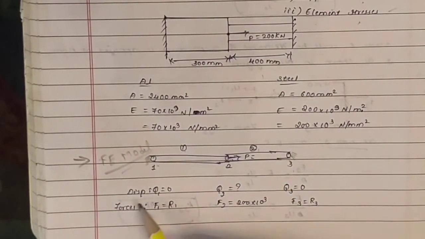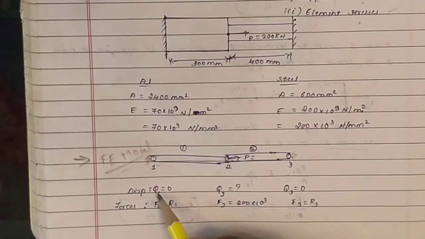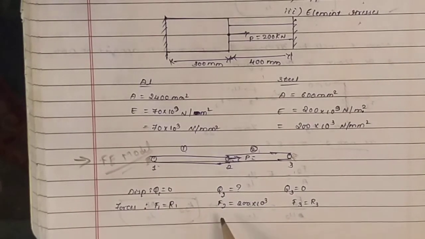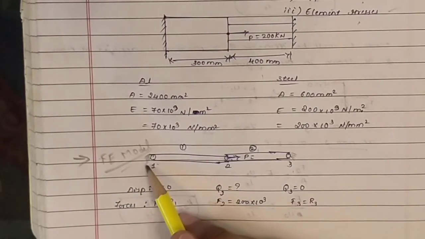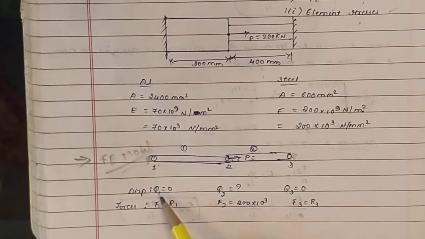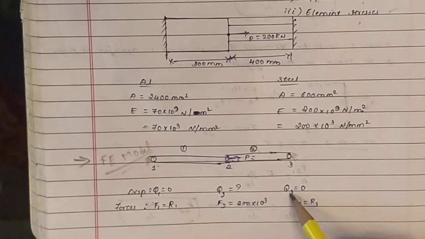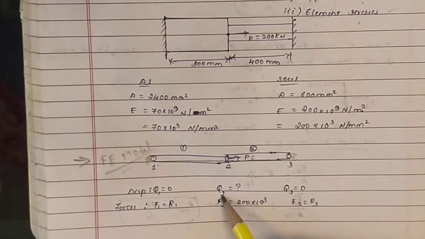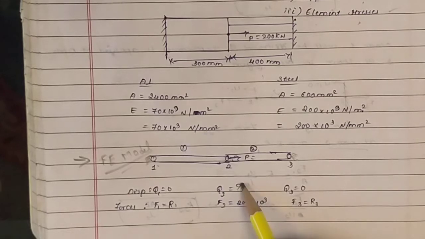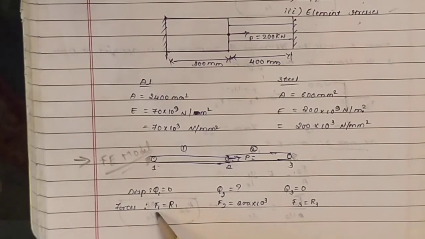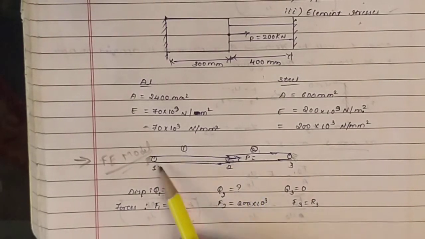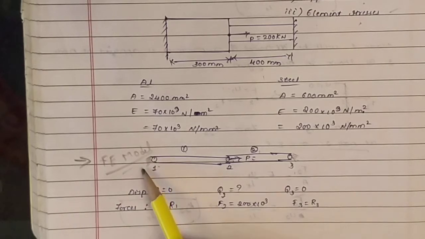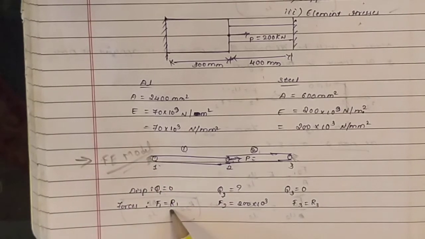Okay. Next, write the displacements and the forces. Displacements Q1, Q2, Q3, forces F1, F2 and F3. Q1, it is fixed, right? So wherever it is fixed, displacement is 0. Even here Q3 it is fixed, so displacement Q3 is equal to 0. Q2 is not fixed, so Q2 you have to find out. Okay. Similarly, F1 is fixed, so wherever there is a fixed support, when the force is applied, there will be a reaction force here.